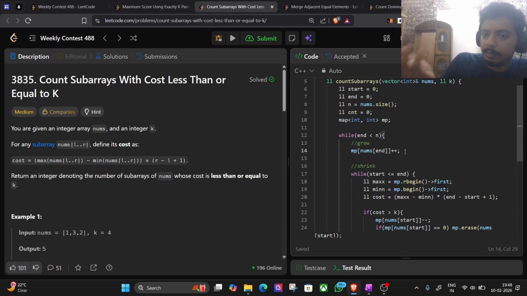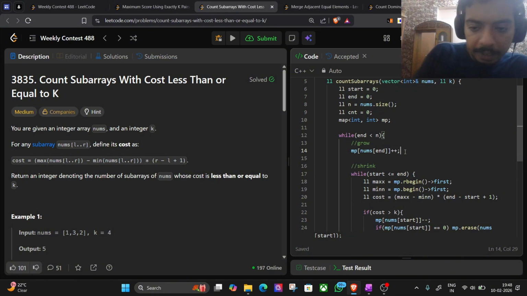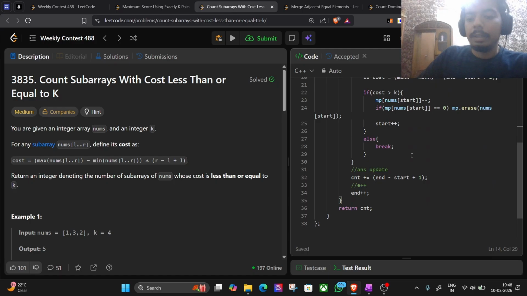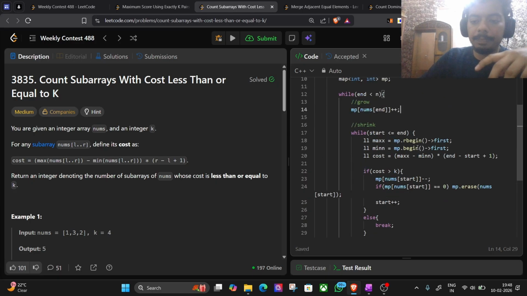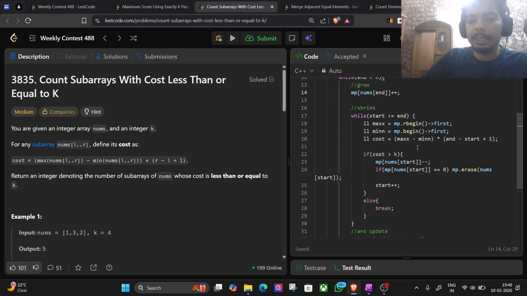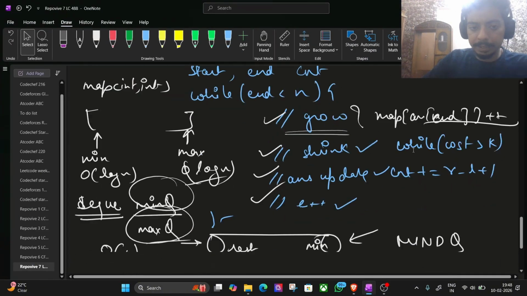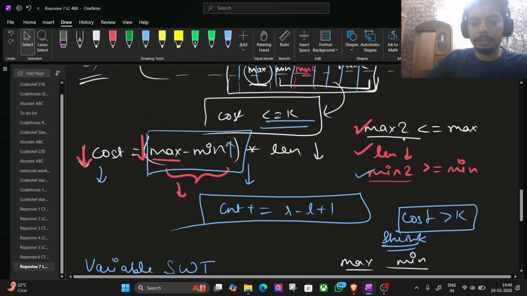You know how you grow the window using a DQ, so I hope you will implement it on your own. That's all for this code. I hope you were able to understand. It's easy if you know the basics of sliding window and the key idea which we have discussed right here about the decrement of maximum, minimum, and length. How will it affect the cost?